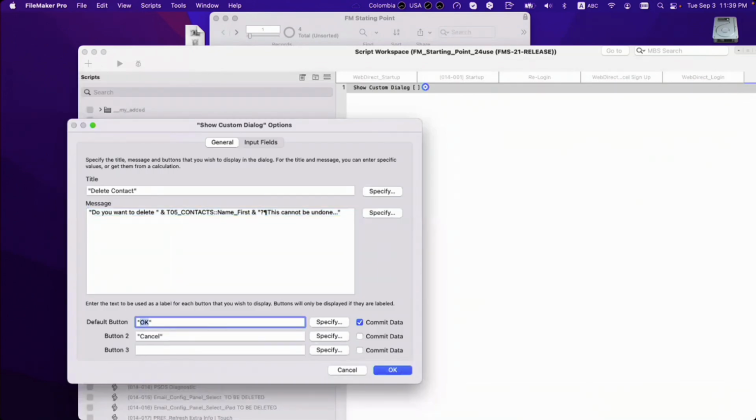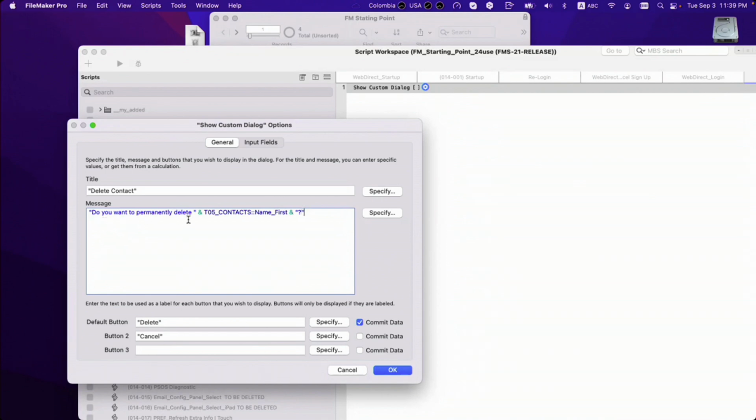And here you say delete. So always, when you say, do you want to delete blah, you don't say yes. You say delete. The button needs to say the action you're going to do. Okay? You don't say yes, no. The UIs that say yes, no are poorly implemented. Delete contacts. Okay? That's the title. Do you want to delete blah? This cannot be undone. Or you have another way to say that, permanently delete, and you don't need this. It's up to you.